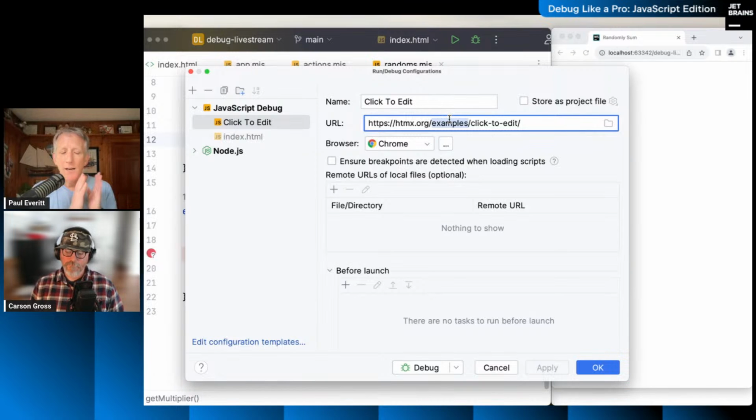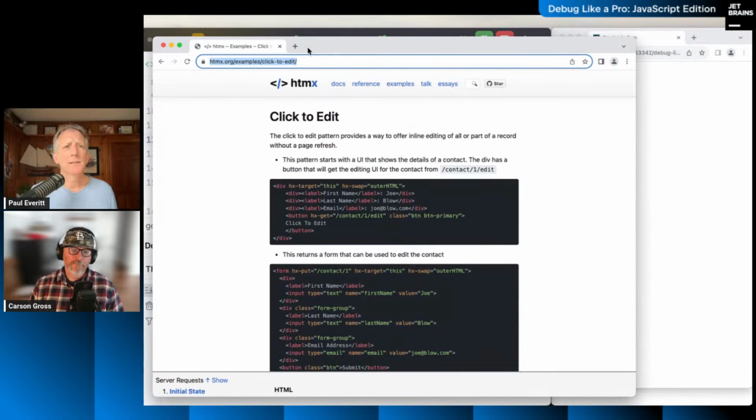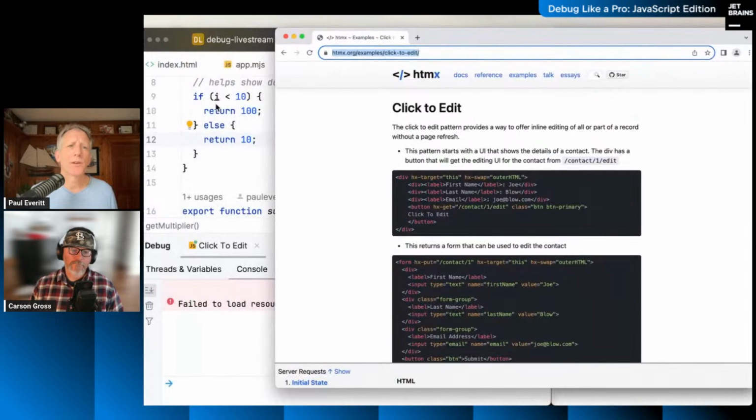At the beginning of the live stream, somebody asked, how would this work in a Docker container or in a Java Spring Pet Clinic thingy? It would work like this. So what we will do is we will debug this, and I'll put this to the side at some point.